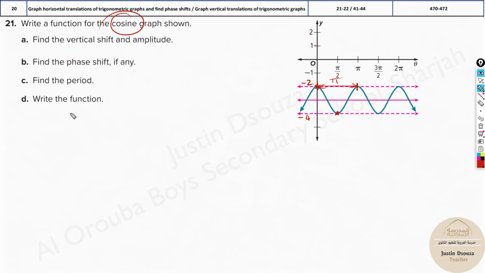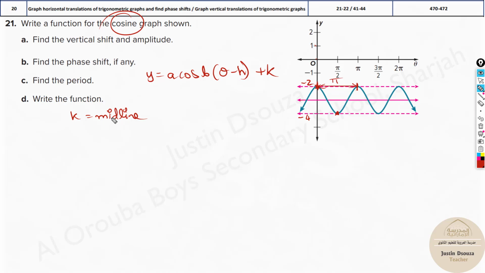Now the vertical shift value is k. First I will write the standard form. This is important. It's always y equals a, it's a cosine function, so I'll write cos, b. Since they have mentioned phase shift, I'll also include the phase shift: y = a cos(b(x - h)) + k. This is the standard form. Now this vertical shift is the k value. This is equal to the midline. If we find the midline, we can easily tell what the k value is.